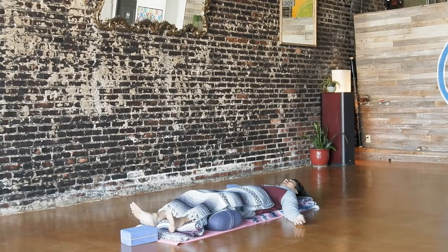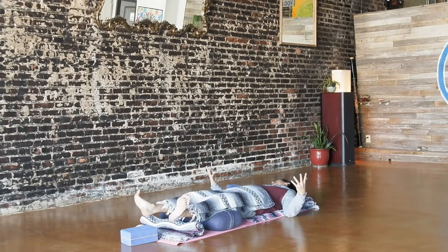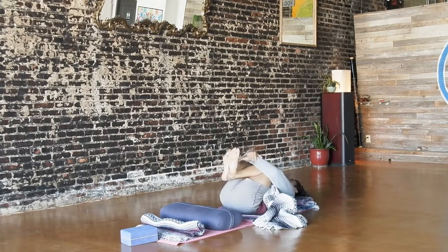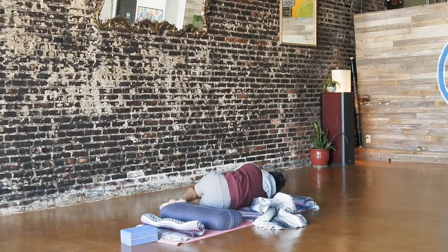Slowly invite some gentle movement back into your body, starting at your fingers and your toes, and just letting it slowly expand and radiate through. And draw your knees into your chest. Roll to one side or the other. Take a moment just to rest on your side, just feeling the ground beneath you, supporting you.